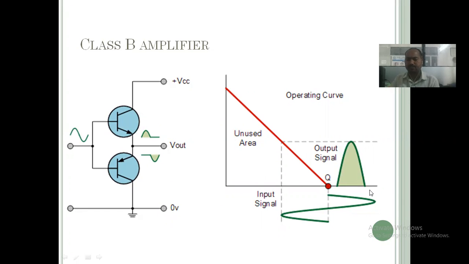This is the output of your transistor. This is the Q point diagram of the particular transistor. It indicates that the transistor is biased, meaning the Q point is here. So whatever input is applied, only one transistor gives half of the output. We apply the full sine wave, and we get output only in the positive or negative half cycle. That is because we have tuned the transistor in such a way that it works only in the positive or negative half cycle.